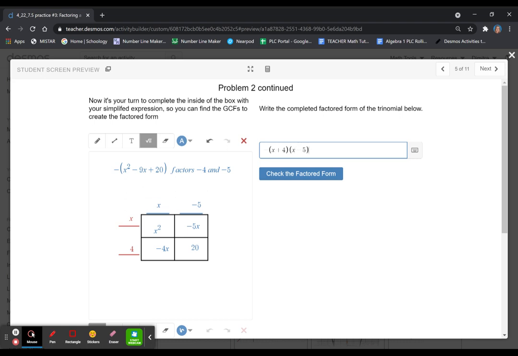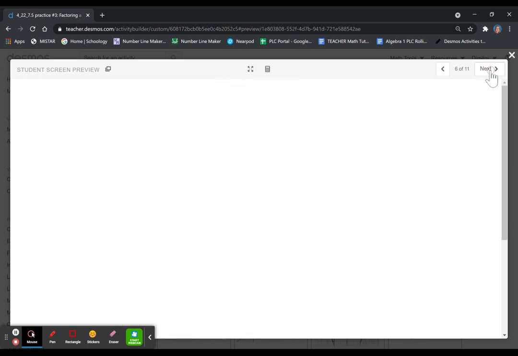Oh, I forgot to check. And let's really check this time, because last time I was just going through the motions and I didn't find my mistake. x times x is x squared. Negative 5 times x is negative 5x. x times 4 is, oh, see? We got the negative there. So that's going to be negative. That's why you check. So then this is going to be negative. And then negative 5 times negative 4 is positive 20. All right, so this should work. Says nice job. So we did it good. All right, so let's go to the last one now.